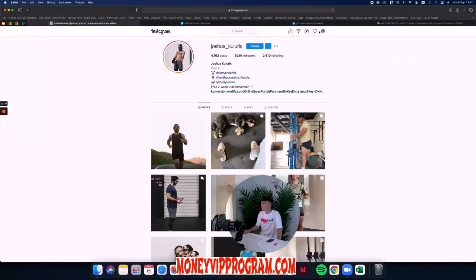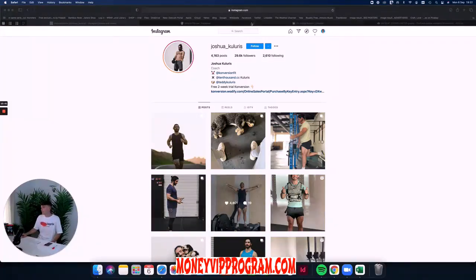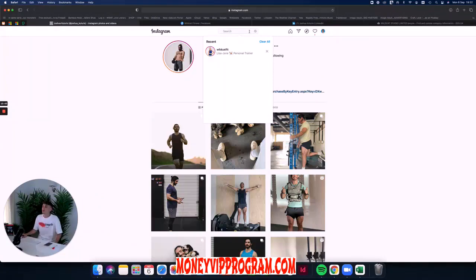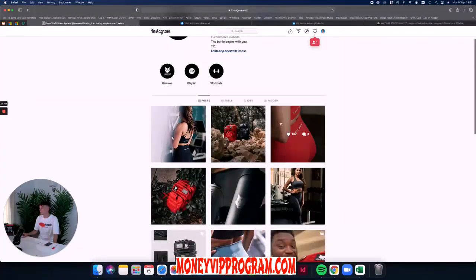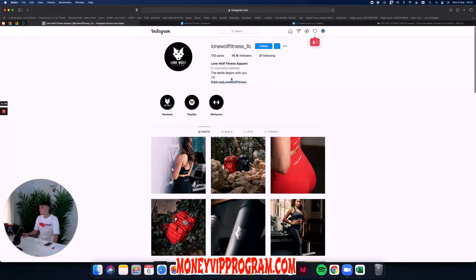So now moving on to some e-com examples from Instagram. E-com's a really broad term. You do need to niche down on what products and services you're selling. You might be selling apparel, which is a really easy one to find if you literally type in fitness apparel. You could find a long list of people that started fitness apparel clothing, like Lone Wolf here. That's the easiest one ever.